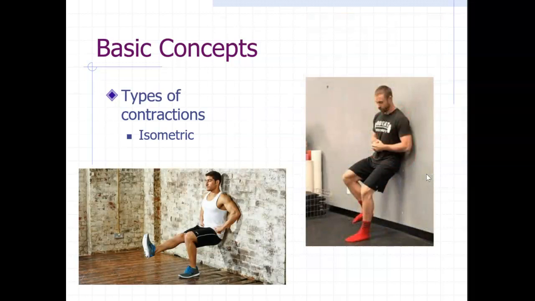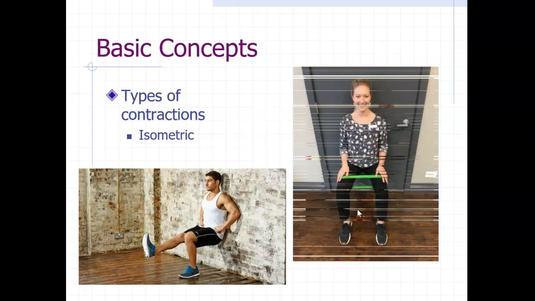Or it may be in a situation like this guy right here. He looks like a pretty fit dude, probably doesn't need to do isometric wall sits, but if we're looking at a patellar tendon issue where we don't want them to flex deeper than 45 degrees, this is a way that we can gain stability of the patellofemoral joint without causing further damage to the cartilage and other structures.